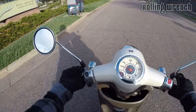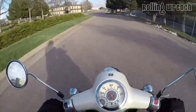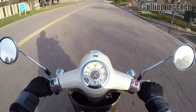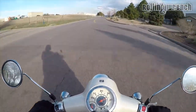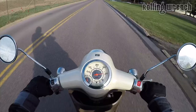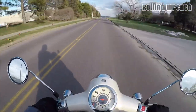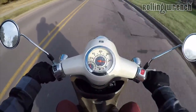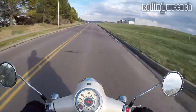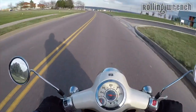Let's see where we're at here. So floor it. Remember, the top speed was 32 stock, and it takes a while to get there as a stock 50. So 32 right there. That was pretty quick for 85cc. We're at 35 now. Almost to 40. 40. We're on a flat here, so it'll do 40 real nice on a flat. Maybe at 42 right now. Just hanging on a flat at 42. If you want a higher top speed, you can do 8-gram, but I probably wouldn't recommend it because you want to have the best of both worlds.